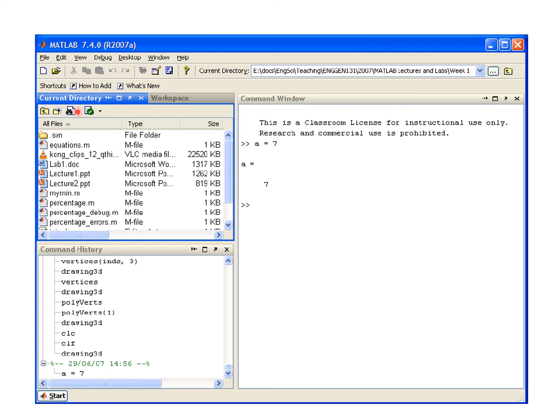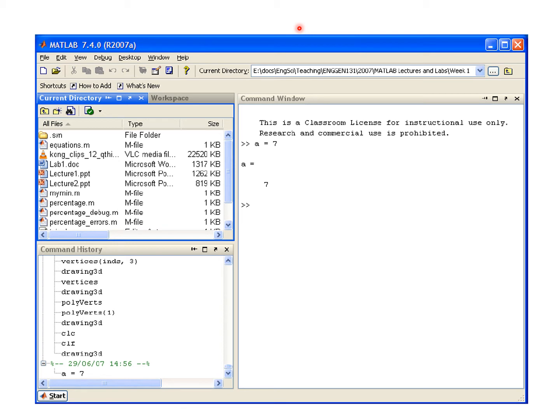In the top left corner is what you call the workspace window. And on this side is the current directory. You can swap these two by clicking on either current directory or the workspace.